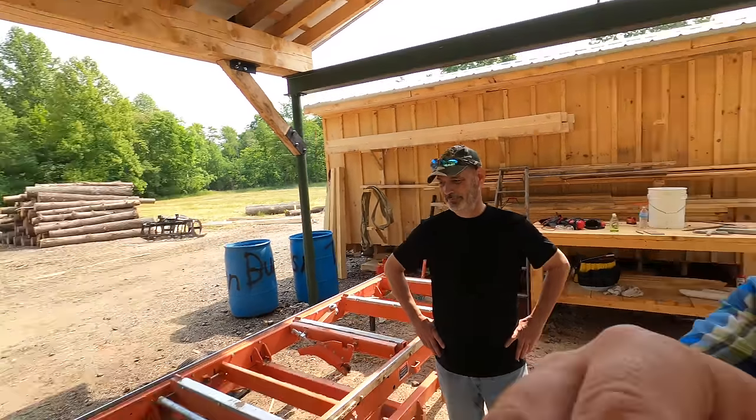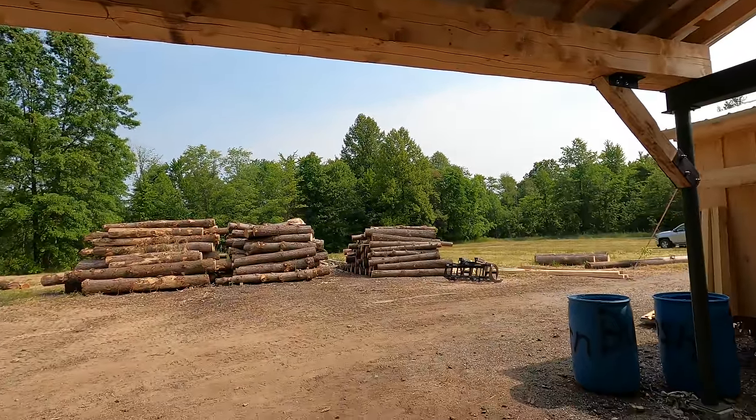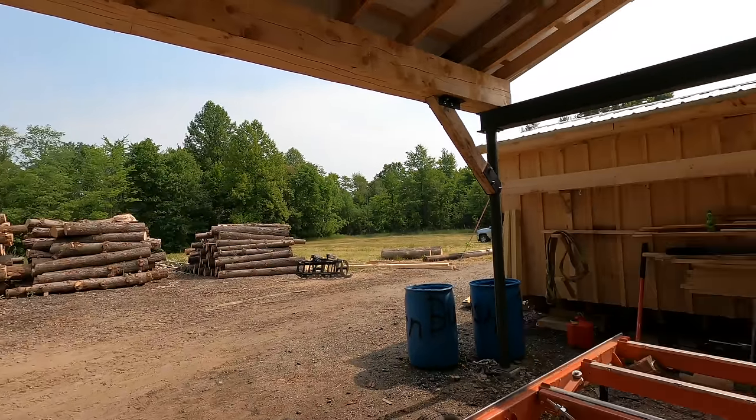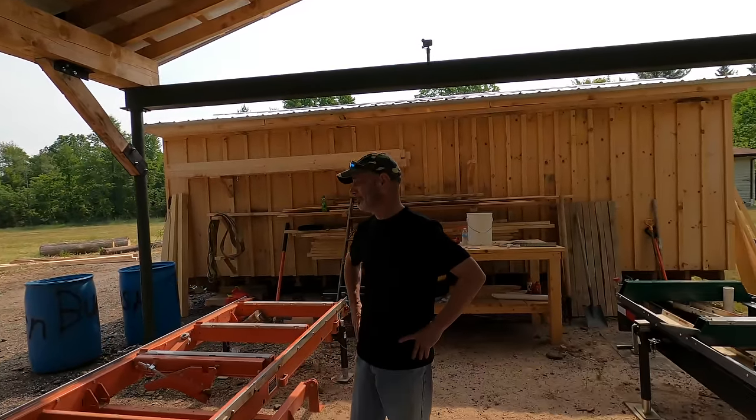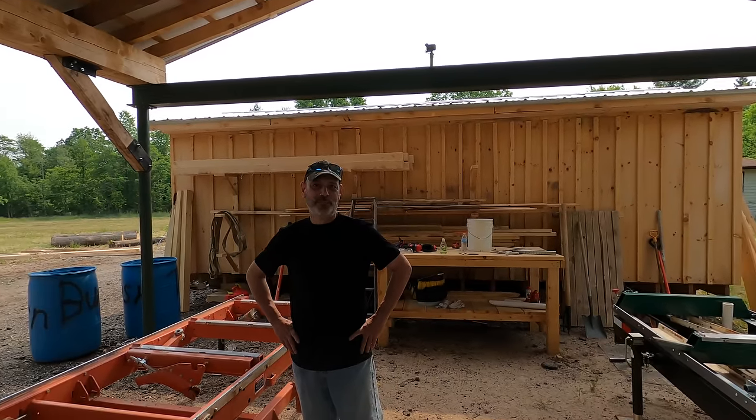So if you see this pile of logs, this just made George laugh, because this is a lot of milling. That's a summer's worth of logs. That is a lot of logs. And then our goal today, George? I want to cut 10 beams.